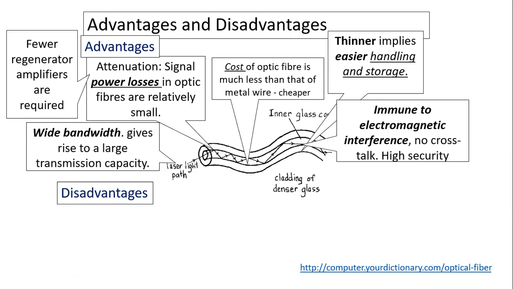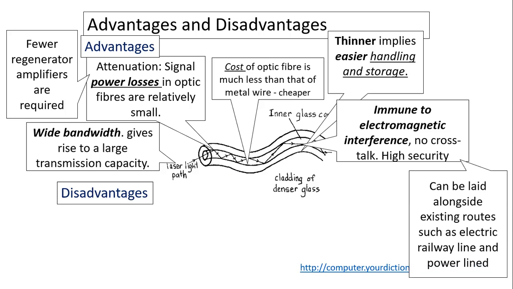Then immune to electromagnetic interference, no crosstalk. That means no one can listen to what you're talking. Remember, your speech is like alternating current. So when it's sent in copper wire, it's alternating current. So it will radiate out as maybe softer, but people can listen to what you're talking about. That's why in the old telephone system, during my parents' day, right, sometimes you can hear people talking. That's called crosstalk. So use optic fiber or fiber optic, high security. They are more secure. People cannot listen to your conversation.